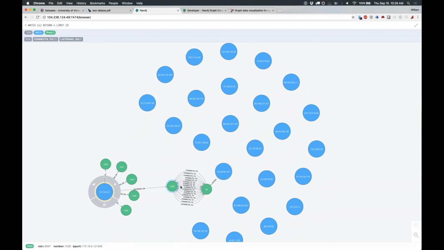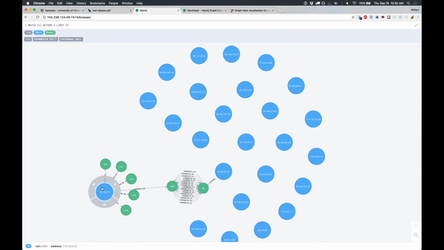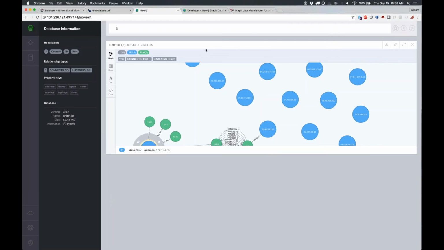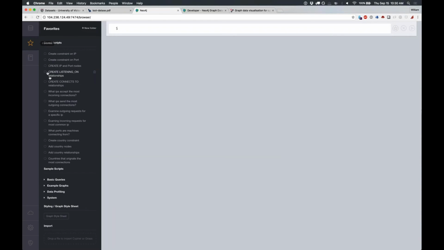And this is pretty typical behavior. We have one machine connecting to the TCP for HTTP port 80. So it's pretty standard behavior there. Let's close that out.